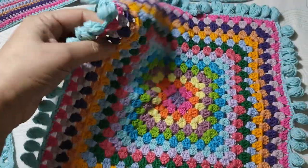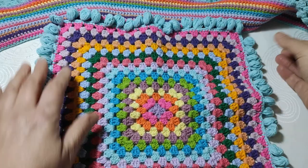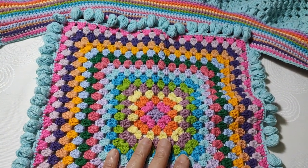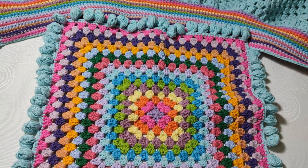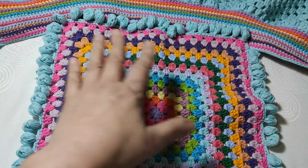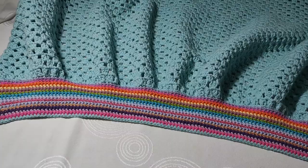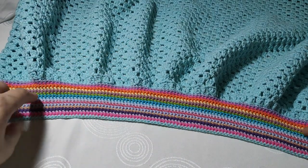We are going to sew up this one. Let me show you like this. Yes, this is the top part of the apron. This is the skirt of the apron. Now I am going to tell you how we are going to add this top part to the skirt. This is the front side of the skirt. This is the front belt of the skirt.